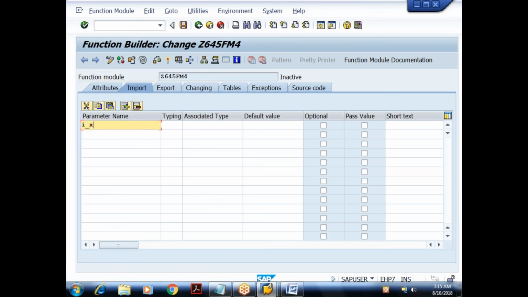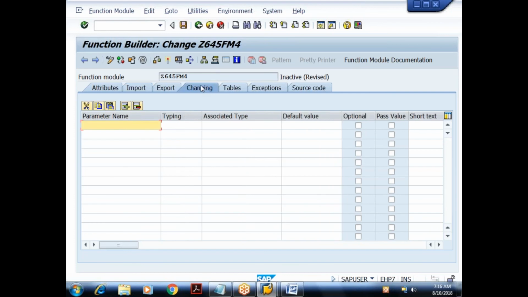So I'll say parameter I_x type I. But instead of taking two input parameters, I'll directly go to changing and I'll say something C_y type I. Means this parameter I can use both for import and export.